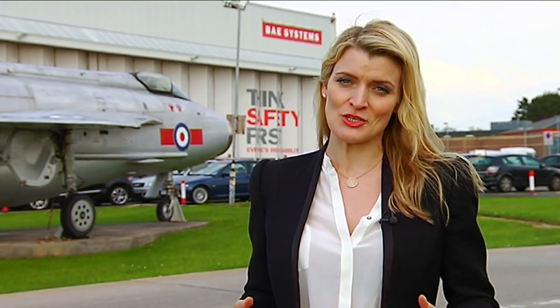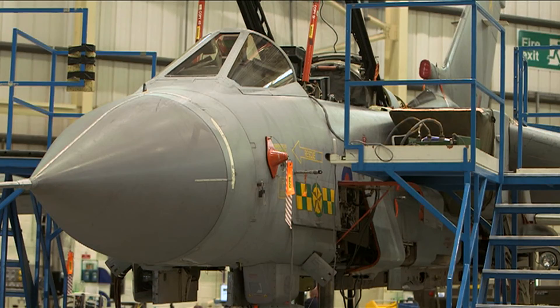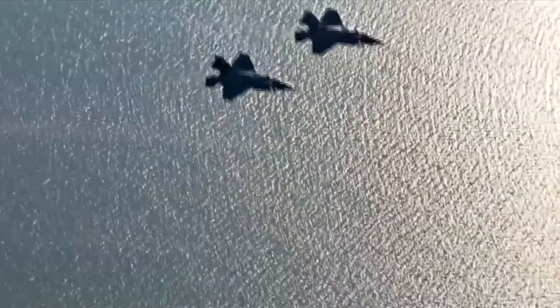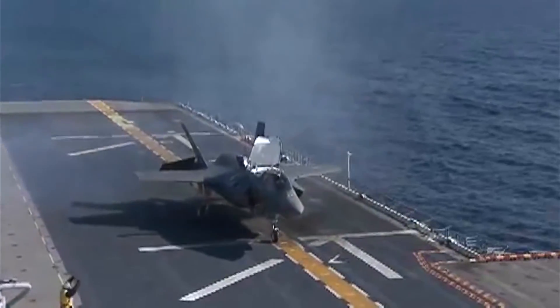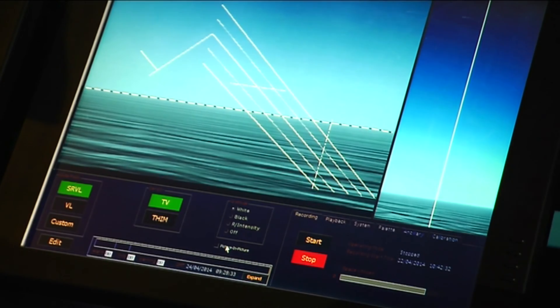Here at BAE Systems, engineers and pilots are working on a cutting-edge collaborative design process in what could be the new frontier in manned military aviation. This is BAE's aircraft design facility in Preston, England, where they've created everything from the original Eurofighter Typhoon jet to experimental unmanned aerial vehicles. But it's their recent innovation on the world's most advanced military aircraft, the F-35 fighter jet, that's put BAE firmly in the sight of its VR rivals. In a purpose-built facility among several of the company's top R&D labs is a project that, although firmly grounded, the company hopes will take virtual reality to new heights.